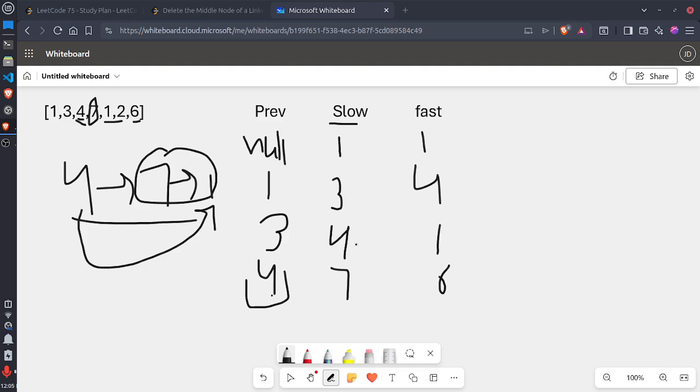And now one more important thing here is to delete a node. We need the node before it, because deletion in the linked list means changing the connection. Like here I already told you, I just change the wire here. Means instead of 4, 7, 1 connected in a series, I just take out a new wire and connect the 4 to the 1 and remove this arrow. So that is why we also keep a previous pointer here, so we can easily get this.